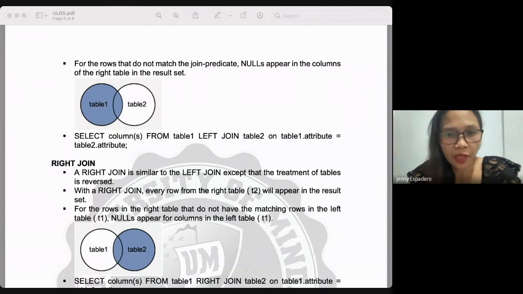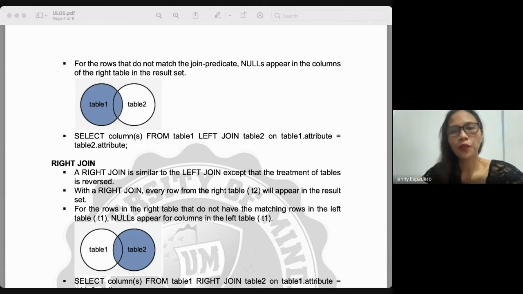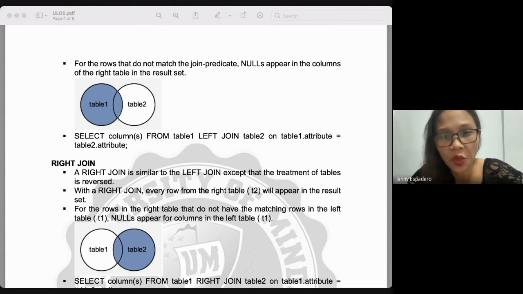The topic for today is about joining records from one table to another. That is the only thing you need to understand for today. If you do not have questions, I'll proceed with the demonstration of the application of inner join. As I said earlier, there are four: cross, inner, left, and right. But our focus here is inner join. This is what you will use in your project.